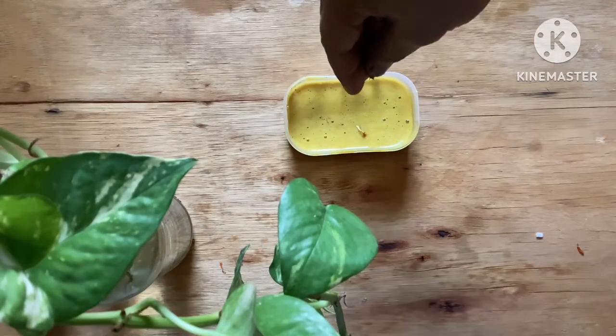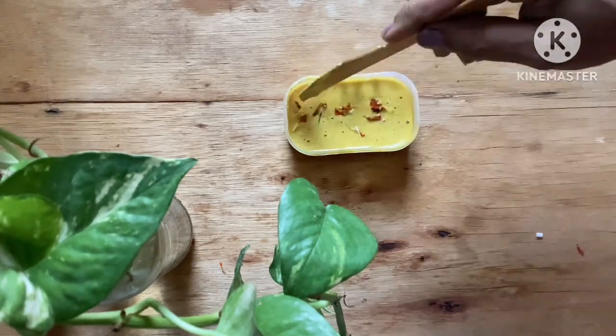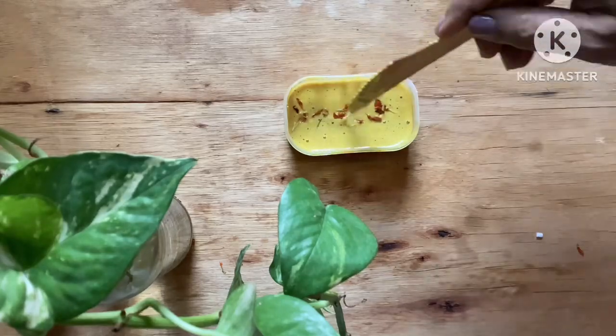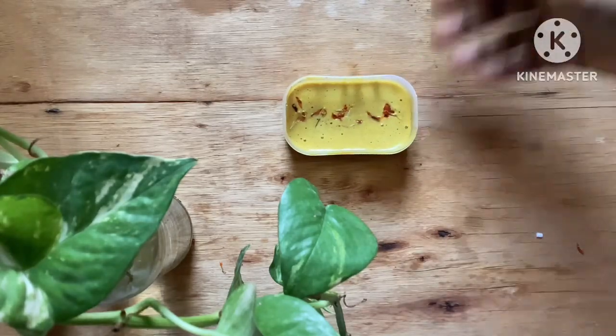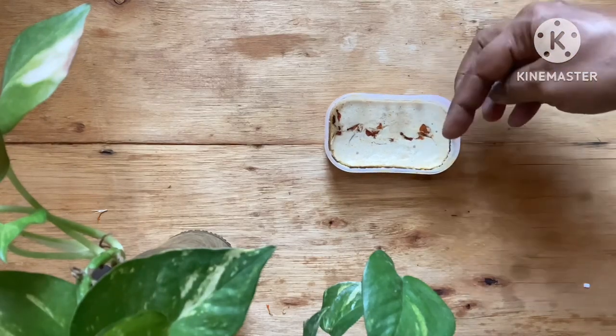So the soap is ready. You need to allow it to dry for at least one day, that is 24 hours. Here I'm adding a few petals of the marigold just for decoration. This is totally optional, you can skip it if you don't want to do that.